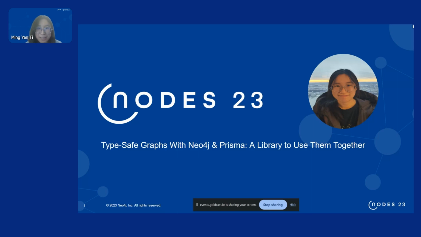I'm going to graduate next spring, and I've been TAing and doing some software engineering projects, and that's how I learned about Neo4j. I also started a little project on Prisma, but I wasn't really familiar with it. But when I started playing with Prisma, I figured out it's going to be fun to make a project with Neo4j and Prisma. So here I am.